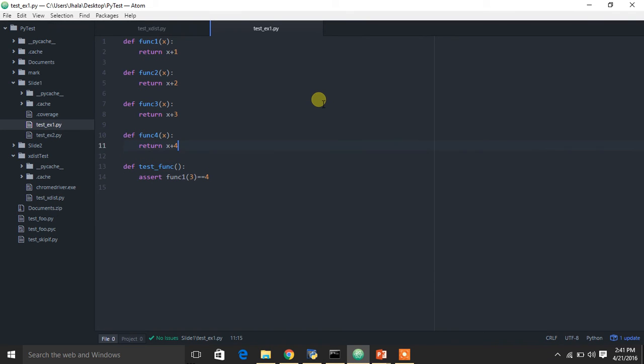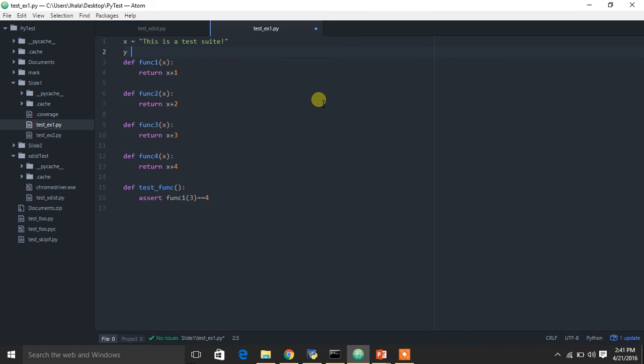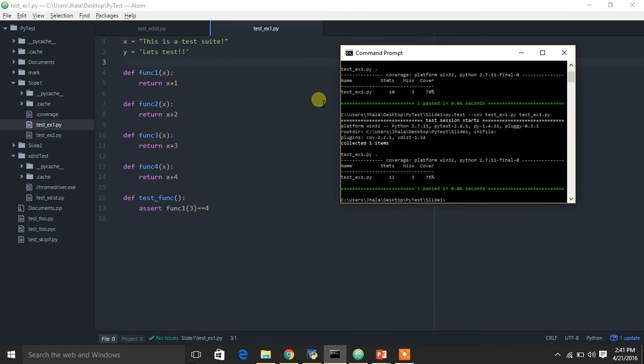Let's make some changes to these files and see how this turns out. I'm going to define some variables. Now let's run the coverage. You can see it says 3 statements missed out of the 12 statements. Basically it takes into account all the static variables which were defined above.